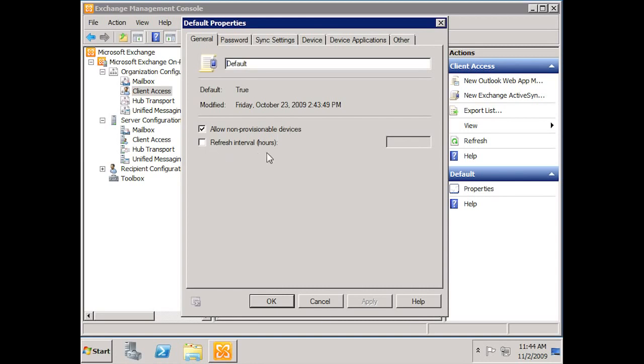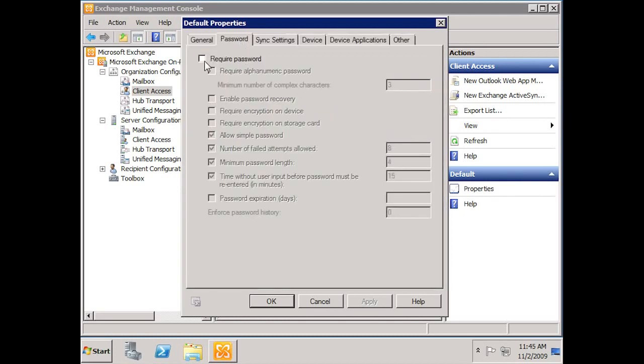Here you see refresh interval in hours as far as the refresh interval for your mobile devices and this policy. We have password, which is really great. You can require a password for your users to connect up, and if you do that, you can require an alphanumeric password. If you do that, you can configure the minimum number of complex characters, enable password recovery, require encryption on device, require encryption on storage card.